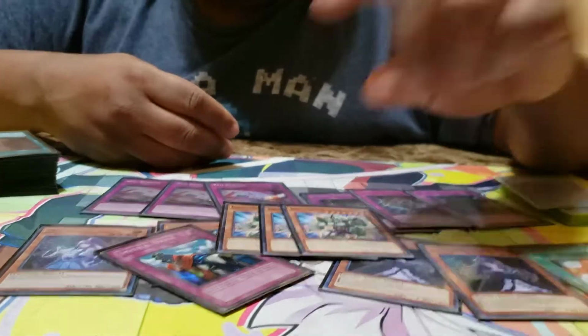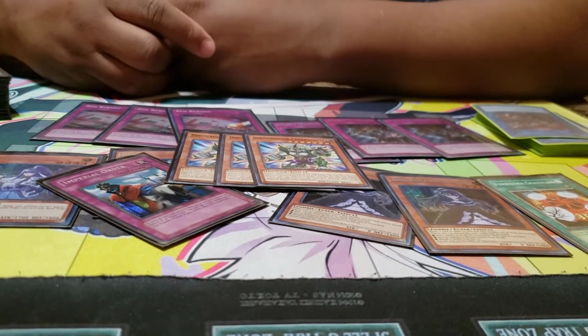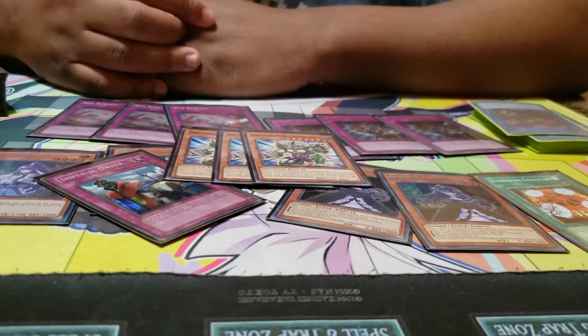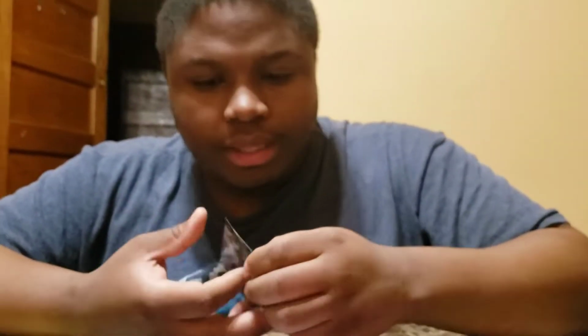And then three Pinkertops, because Pinkertops is Pinkertops. Special summon, negate, and he can blow up some stuff if somebody tries to do anything to him. So that's the extra deck.